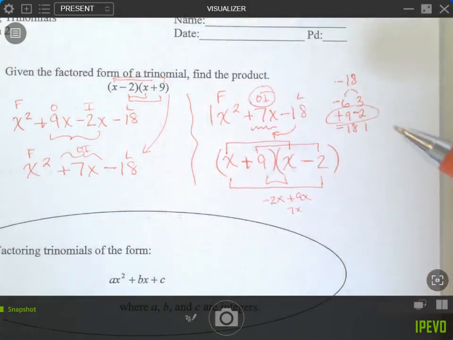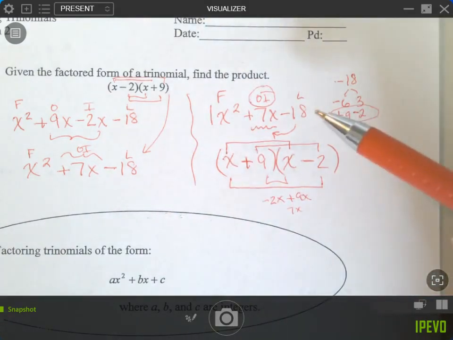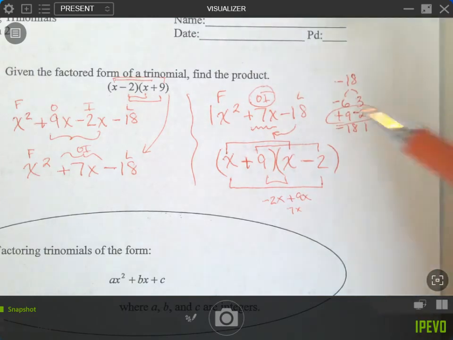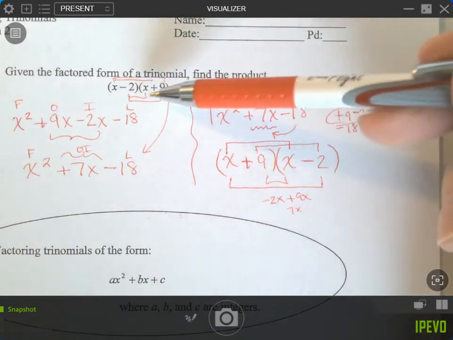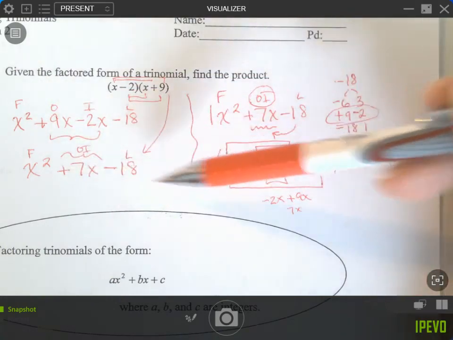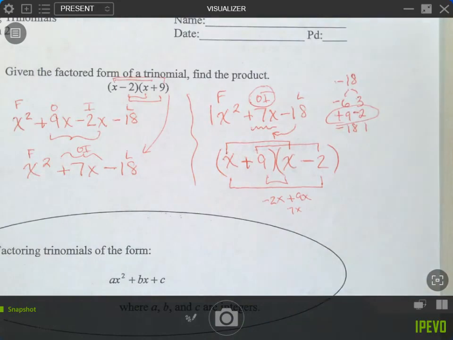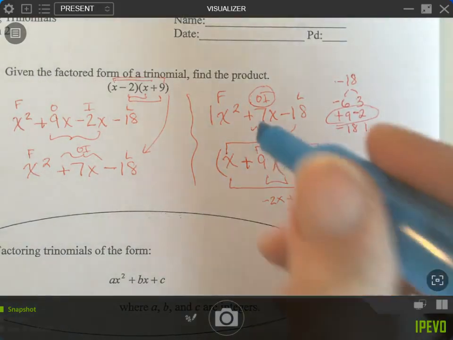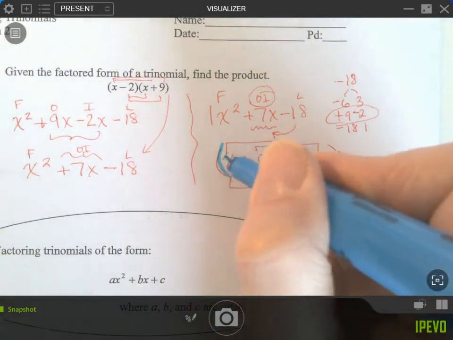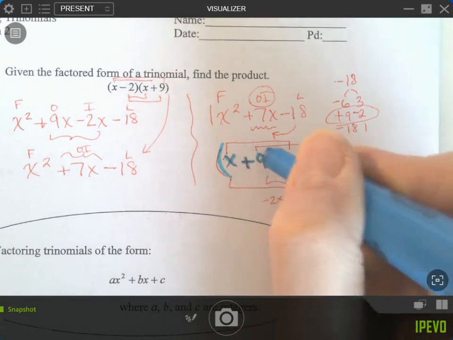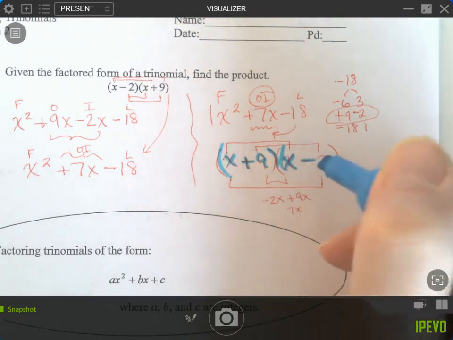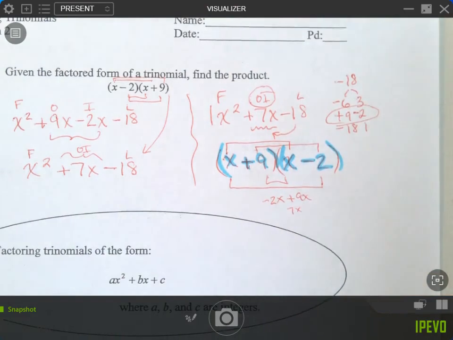7x. That's why I was talking about reverse FOIL. We reverse this pattern to get the right combination. So that was just to show you, we started with this, we multiplied it out, cleaned it up, and I can start with this and factor it out. So my answer, and I know I have a mess going on here, my answer is right here. It is the quantity x plus 9 times the quantity x minus 2, and the parentheses are important. That's my answer. All the other stuff was just to show.